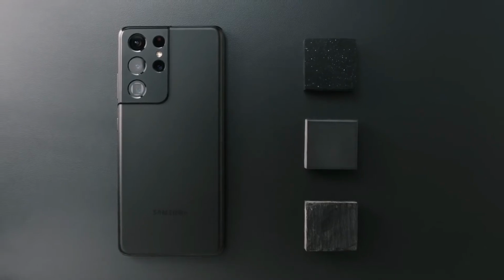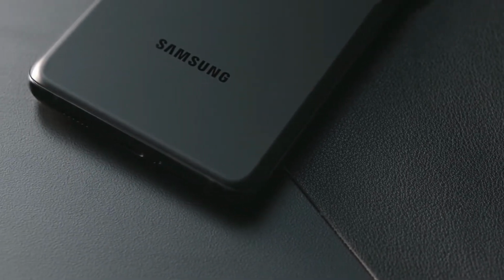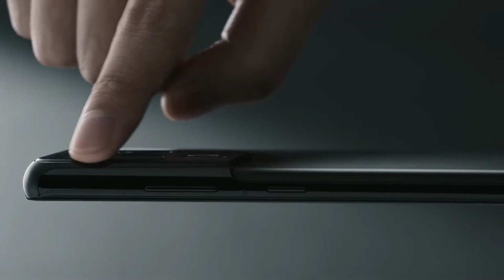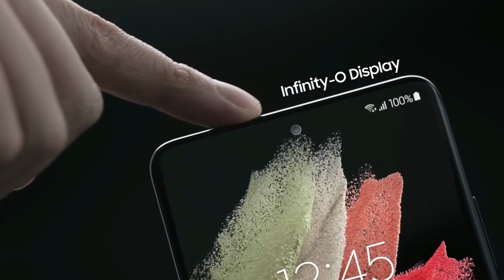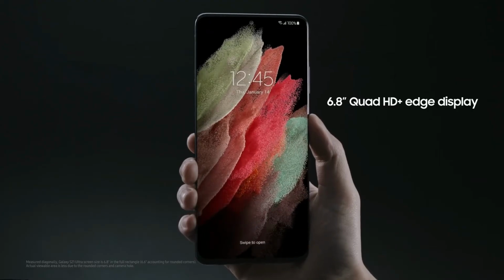It has this very unique haze glass finish. It's kind of hard to describe with a single word, but one thing's certain. It's really premium to the touch. The contour cut camera housing wraps around the side to become one with the frame. You won't find this on any other device. The S21 Ultra has an Infinity O display with super slim bezels. The screen to body ratio is really impressive.